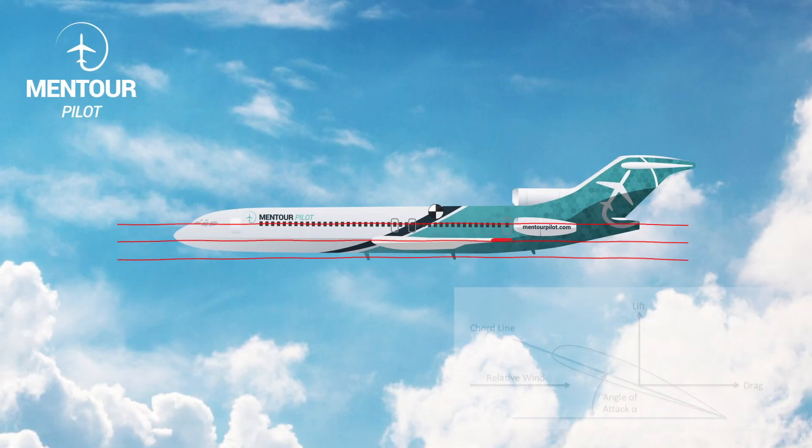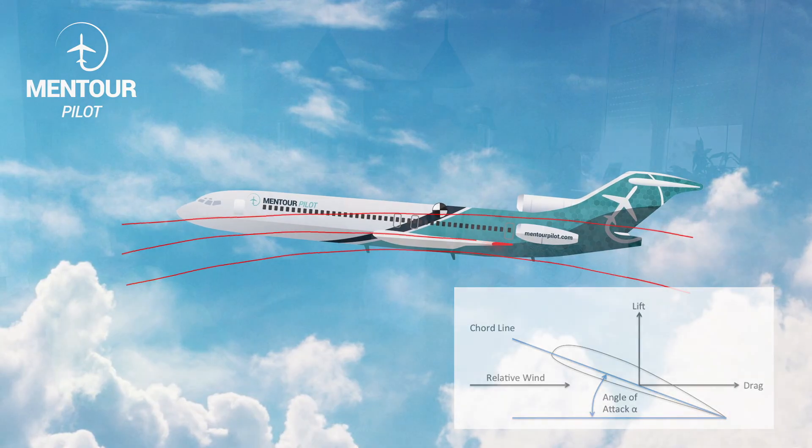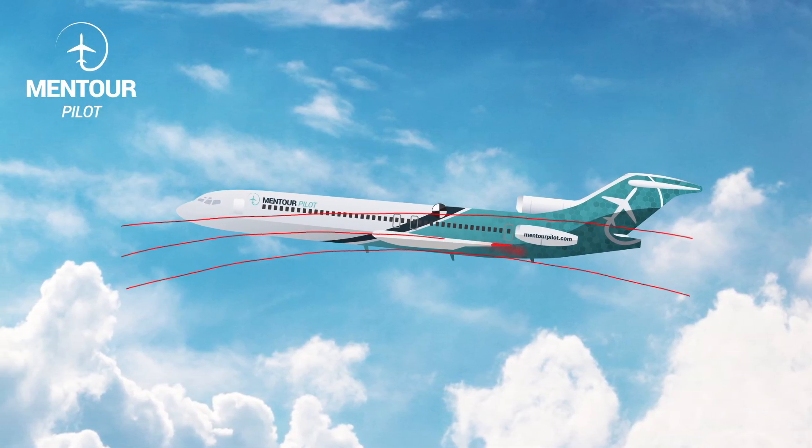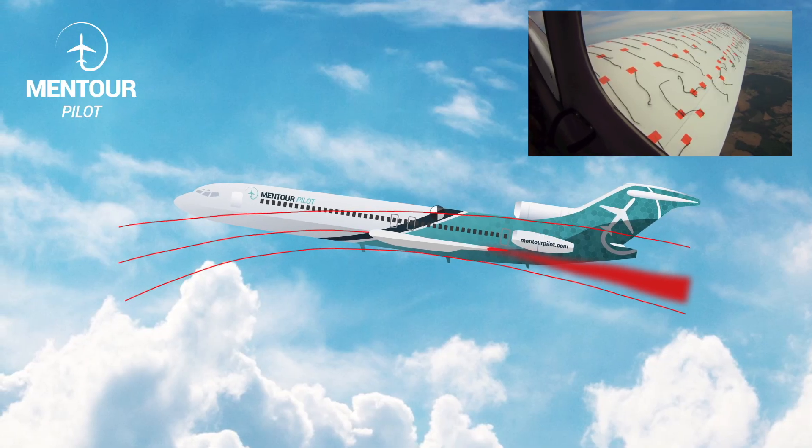The way that wings are built is that airflow comes in towards the wing at a certain angle of attack. The air is supposed to flow both on the underside of the wing and then follow the slightly curved upper surface. As long as it does so, it will be producing lift. If we want to slow the aircraft down while maintaining altitude, we can only do so by pitching up, increasing the angle of attack. The problem is that as we increase the angle of attack and reach a certain point, the air will not be able to follow the curve of the wing anymore — it will start to release. That's the critical angle of attack; that's when the aircraft starts stalling.